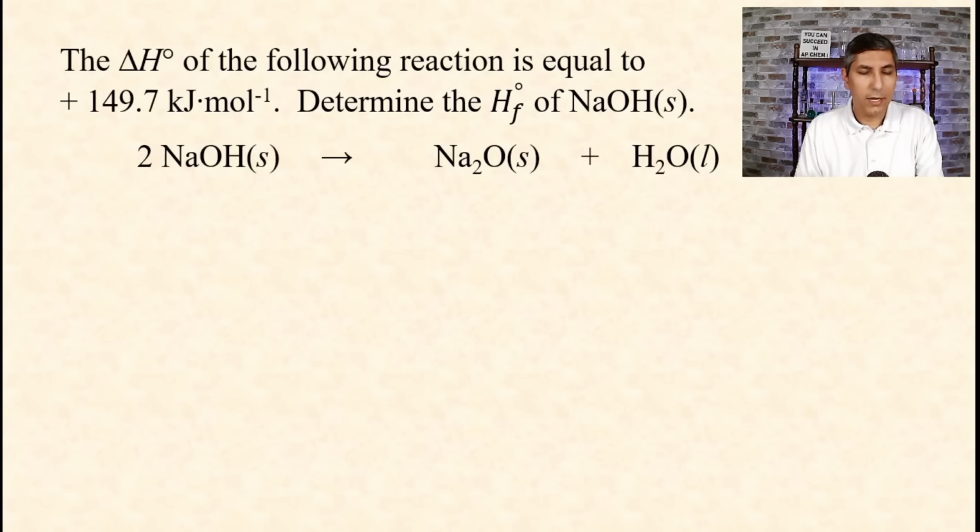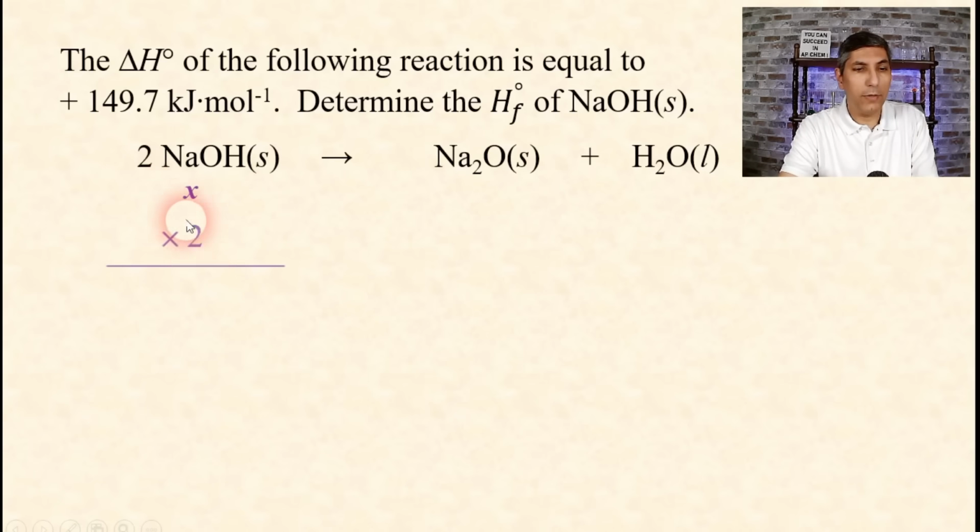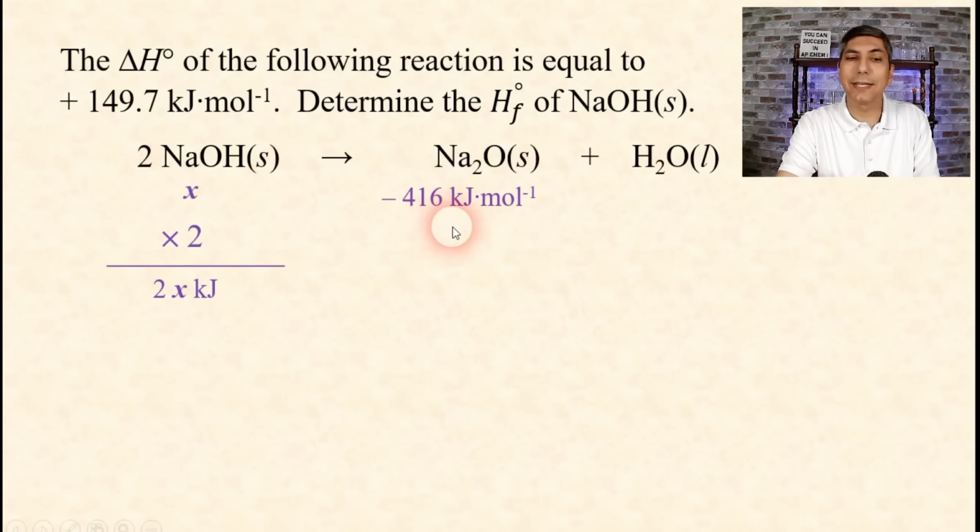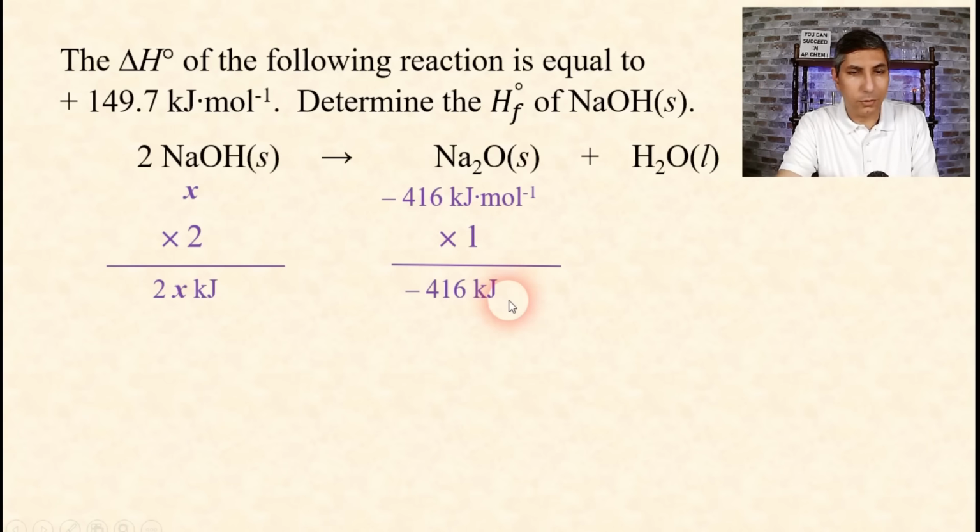Now, in this case, they don't tell us what the enthalpy of formation of sodium hydroxide is, but they are going to tell us the values for the sodium oxide, Na2O, and for water, H2O. So if we don't know sodium hydroxide, we can call that X, and since there are 2 moles of that, we have to multiply that value by 2. So X times 2, of course, is just 2X. Now, perhaps they tell us that the value of sodium oxide is negative 416 kilojoules per mole. There's only 1 mole of that, so it's still negative 416.